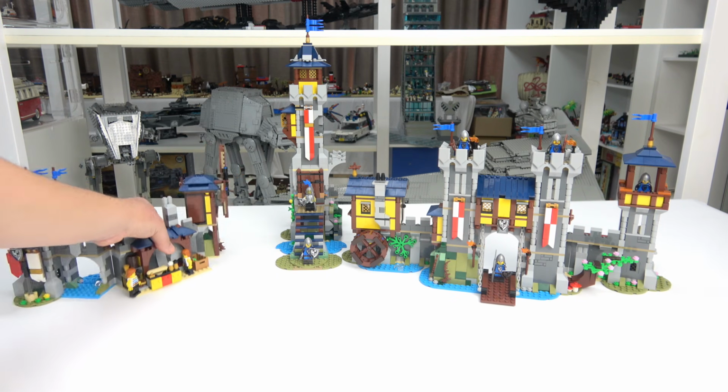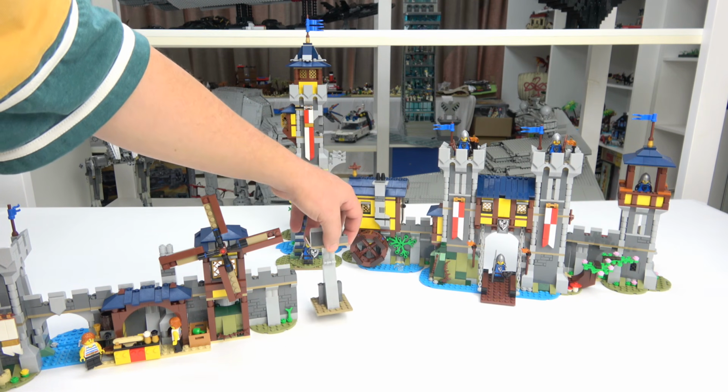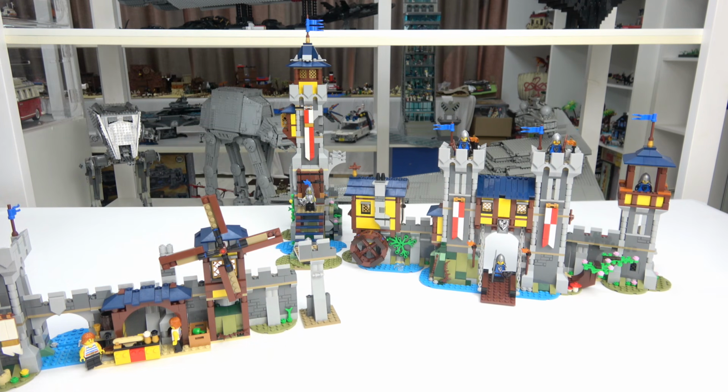As for the surrounding walls that are going to go around in between the towers, what I'm thinking is if we bring this build over here, I'm going to lift the wall height a little bit. I don't think these walls are quite high enough, so I've just whacked this together just to give you an idea. I'll probably go another 3 studs or so high. I think that will just make it a little bit more impressive.